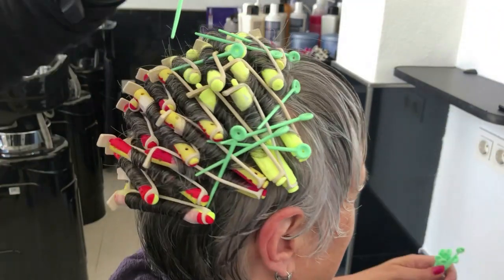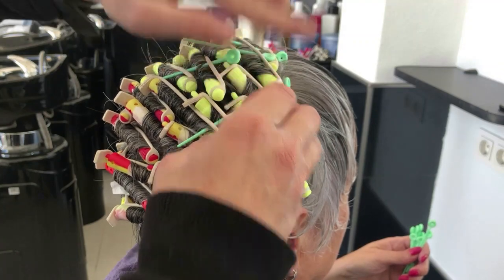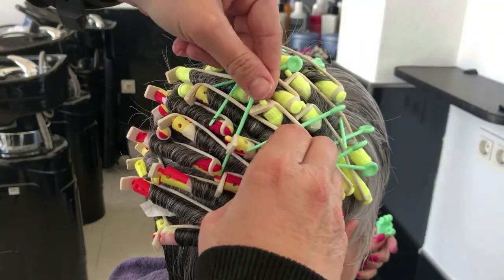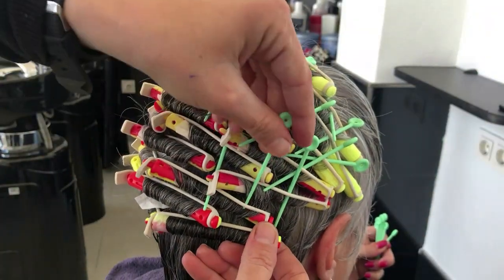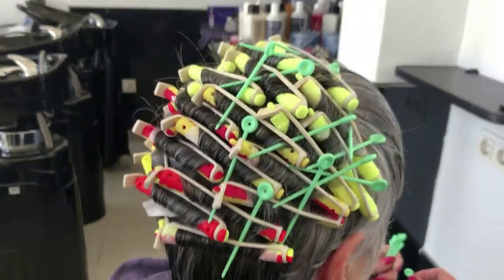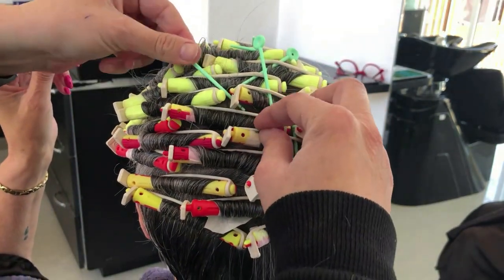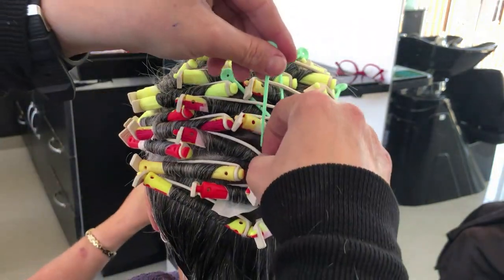Just turn a little bit, Angie. Yes, thank you. So here, see, and go in there, to protect her hair from breaking. Thank you, Angie. Don't miss not even one, because it's really not good. See here. Okay, turn it before, Angie. Thank you, Angie. So I'm just showing how I'm putting the elastic in this plastic thing in between the elastic, so the hair will not break. That's what we want to do.